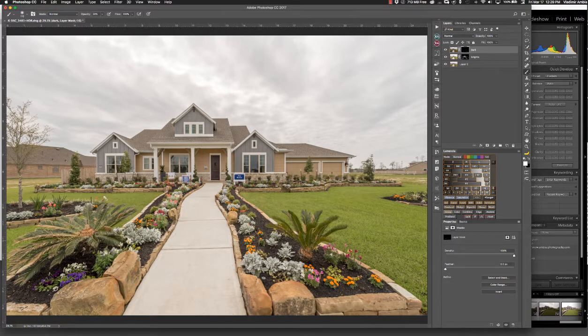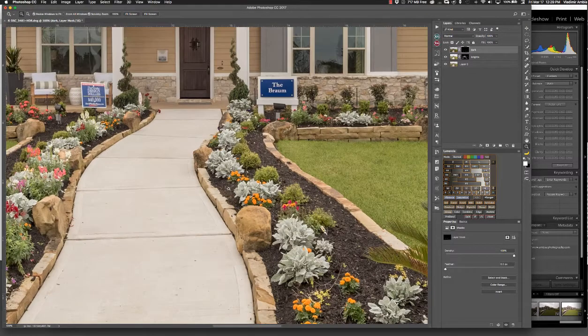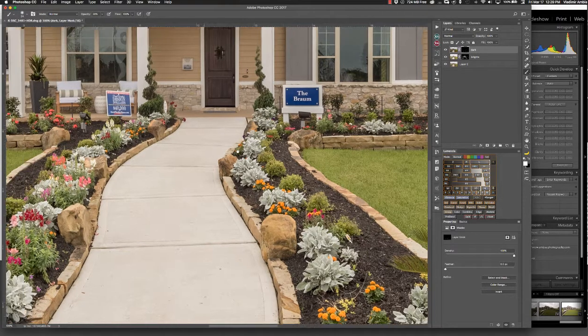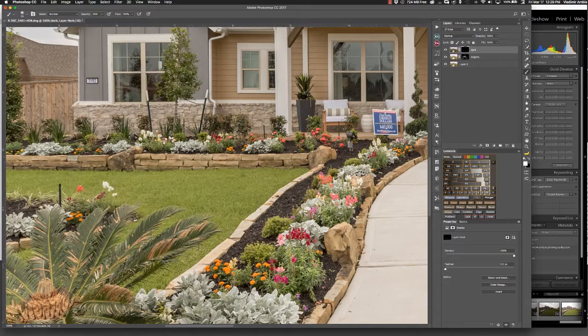So not everything is all pale and white and whatnot, you know. And that's the cool thing about working with a couple of layers and manually just bringing in things that you want, darkening things and everything else.